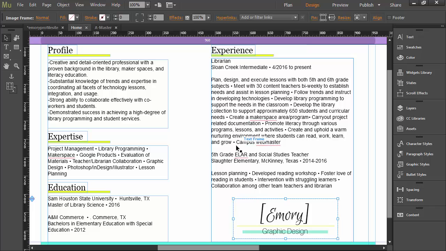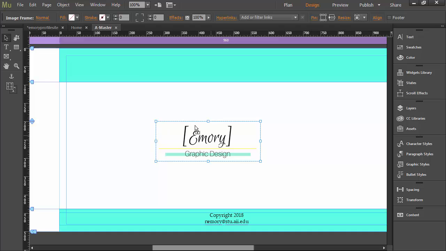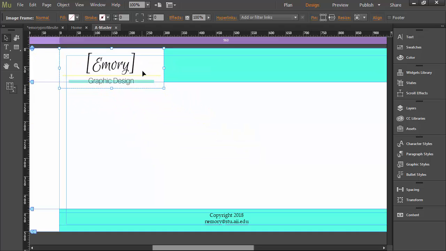Now, with that said, I like this logo that you have down here in this graphic. I think that should be on every page. So I'm going to cut that out right now. I'm going to go to the master page and I'm going to paste it up here at the top and move it up to the top. I'm going to leave the blue over here to the right. Now I'm going to resize this ruler guide down. So I want the ruler guide so it fits the graphic in exactly.